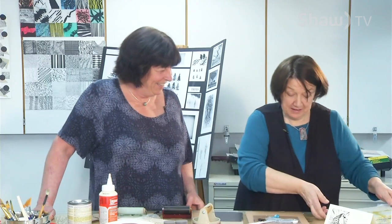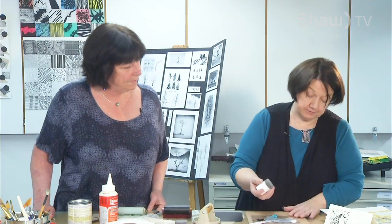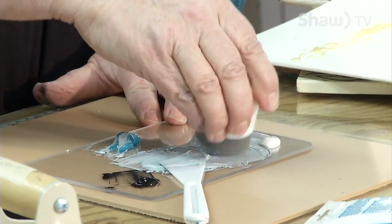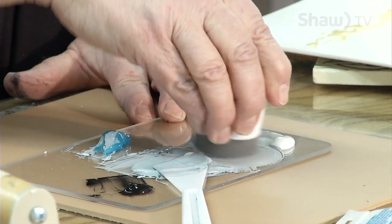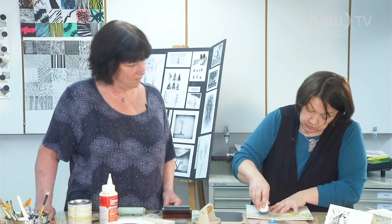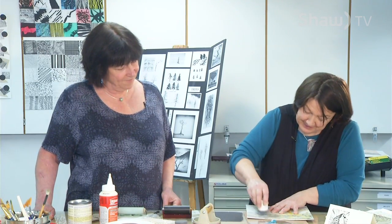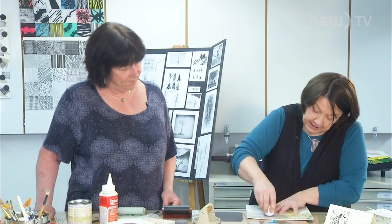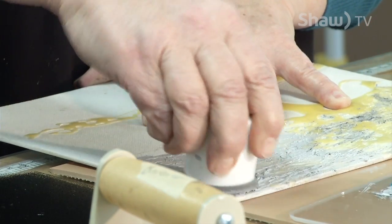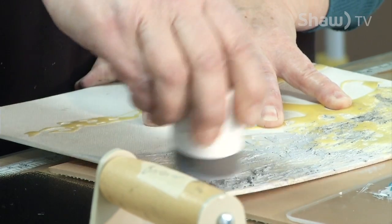Some of us do. And this time I'm going to use these little sponge jobbies here. That's a technical term, the sponge jobbies. And then I'm going to pick up enough ink on the plate there. You can see I've already been playing with this morning just to make sure it worked. I'm just pushing the ink into the surface, trying to imagine how this would print off.